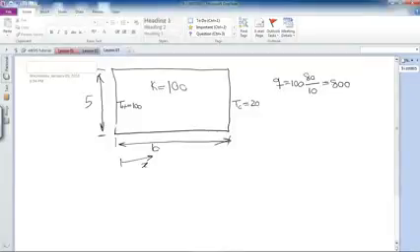Now what I'm going to be doing today is I'm going to show you how to add some heat generation in a 1D conduction. So I'm going to add some heat generation of, let's say, 2000 from bottom.